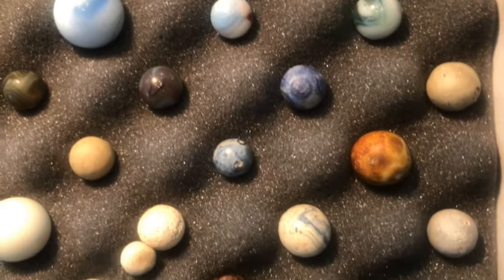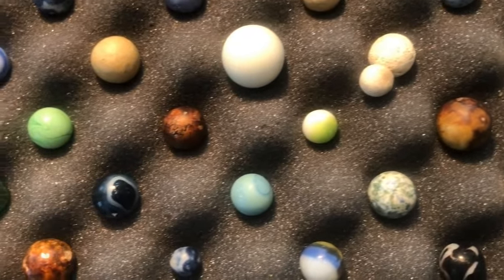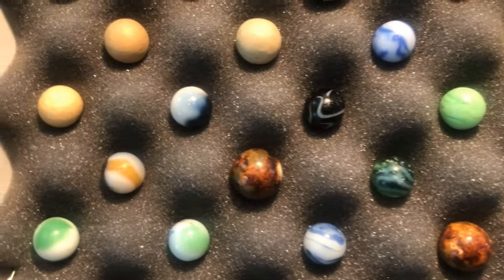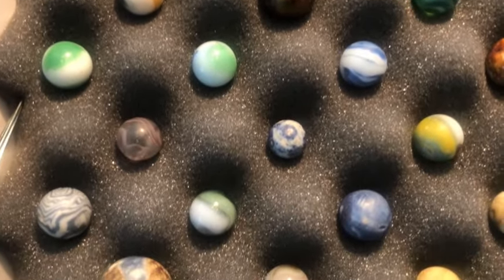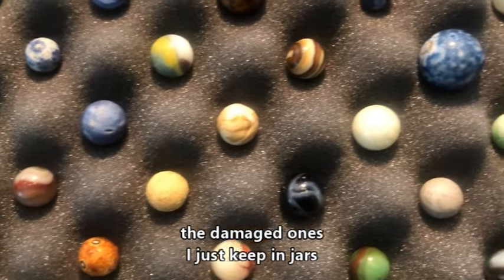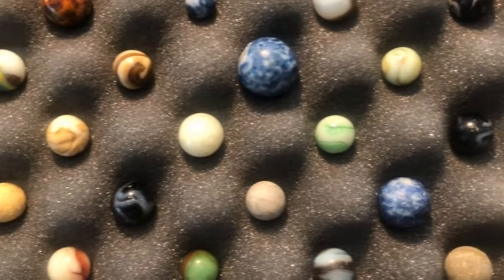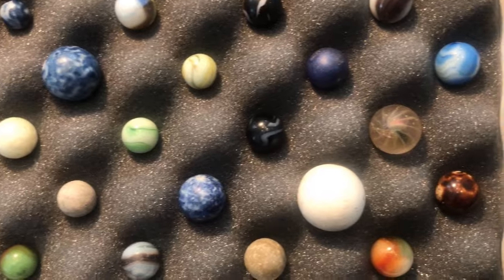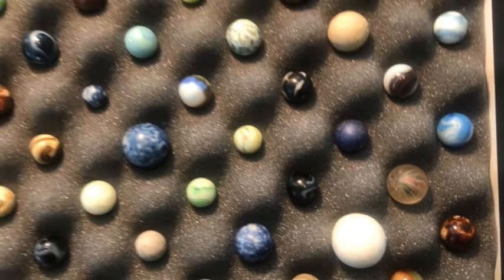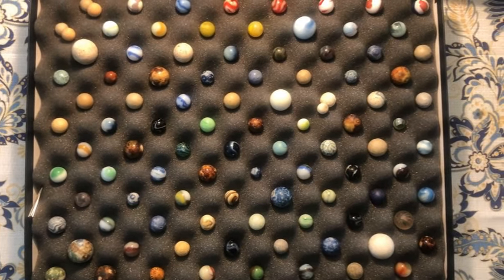I don't really know a lot about marble IDs, but I do know that they need to be in good shape and good condition. So these are ones that are not smacked around by the plow. Out of thousands of marbles that I've eyeballed and found and dug, these are the ones that stand out to me as being really in nice shape. So again, I don't really know a whole lot about marbles. I know enough, but I don't know a tremendous amount. This one's got a Ponel mark on it. But I really like them. And so that's one way to store those in a beautiful way without much expense.